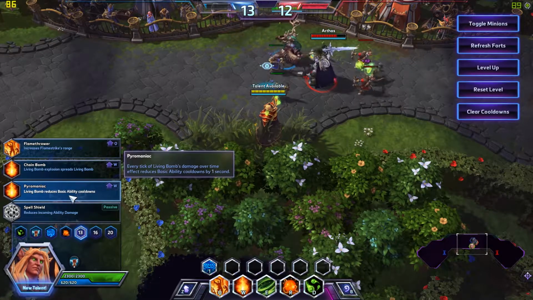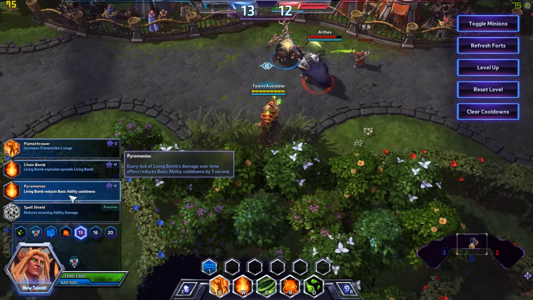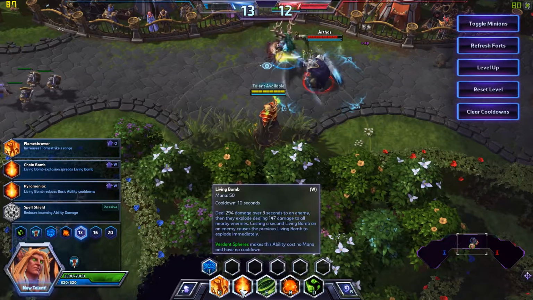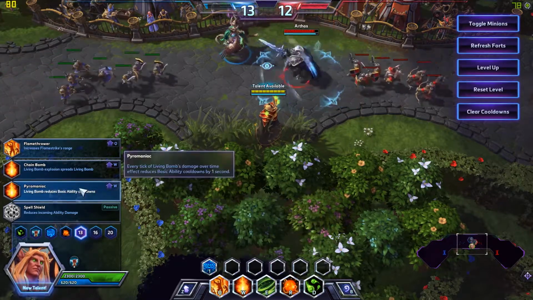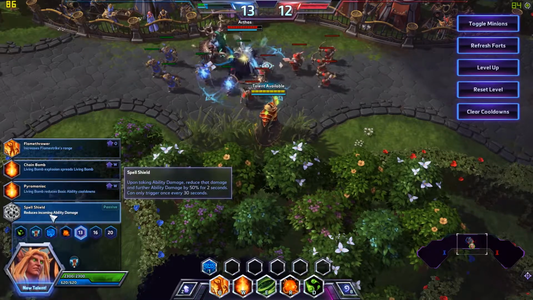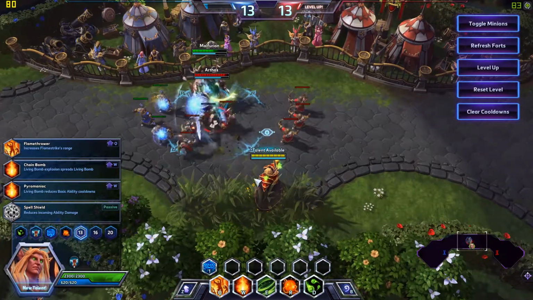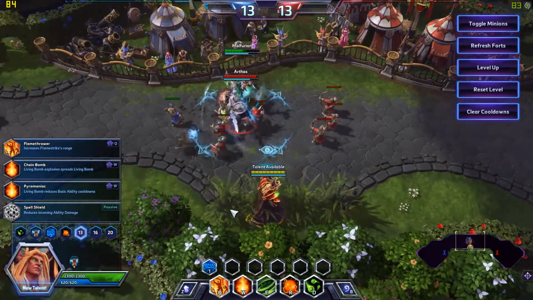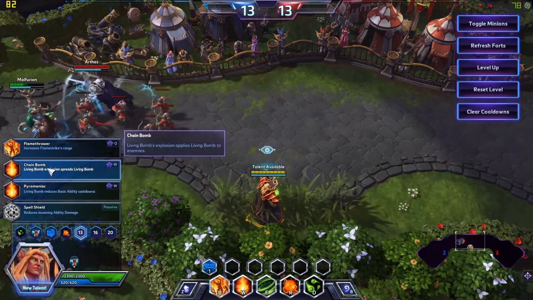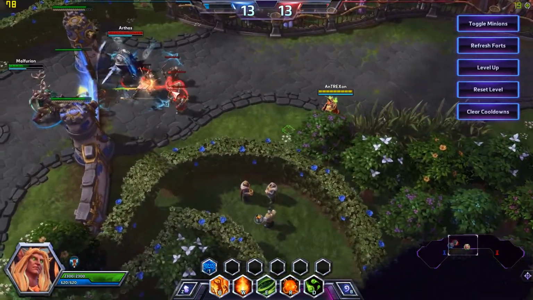Pyromaniac. Every tick of Living Bomb's damage over time effect reduces basic ability cooldown by 1 second. That's cool. So that will reduce the cooldown, giving me a chance to cast it again. And Spell Shield, this is a generic ability. Upon taking ability damage, reduce the damage and further ability damage by 50%. Basically, if people constantly cast abilities on you and you find yourself low on health, take this. But I think I'm going to try this. So, this will apply a second Living Bomb to enemies.